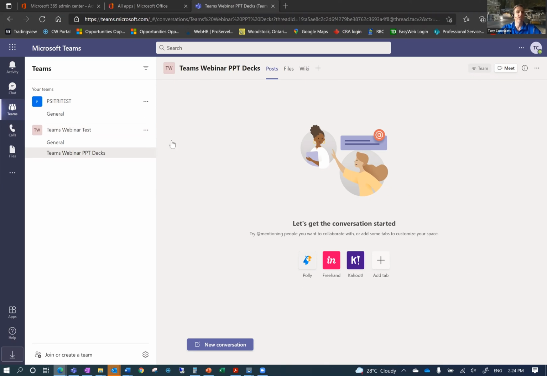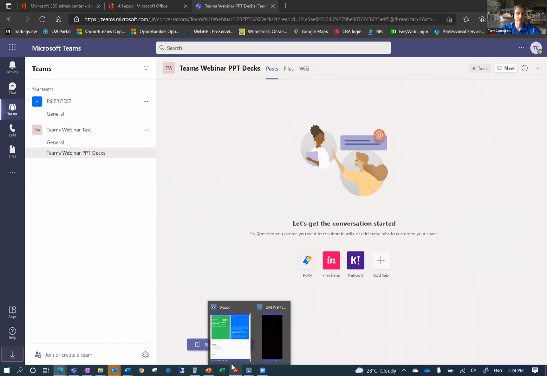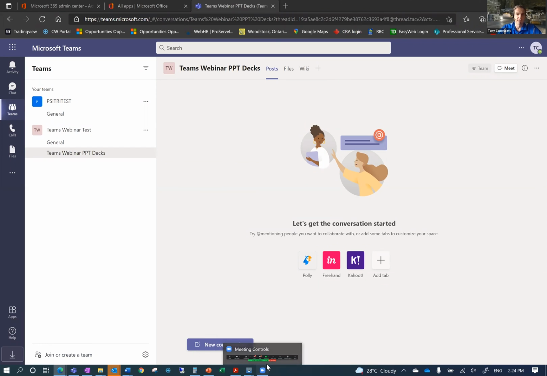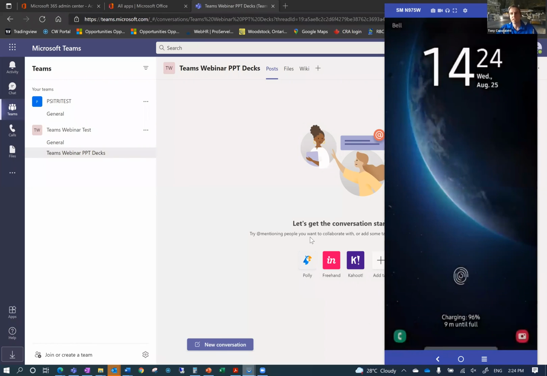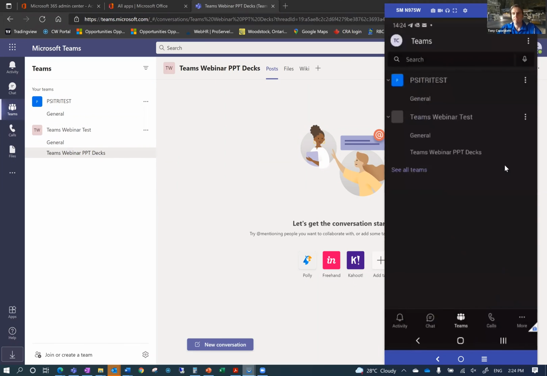What was that other thing I was going to mention to you? Oh yeah, I almost forgot my phone. Let me pull this up. As you'll notice, on the left and right, I've got my phone app, which is connected to the same demo account. You notice that it's the same content.